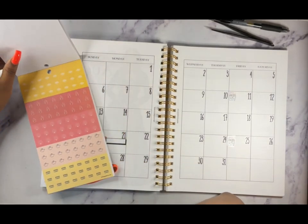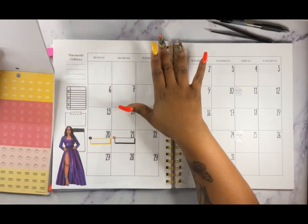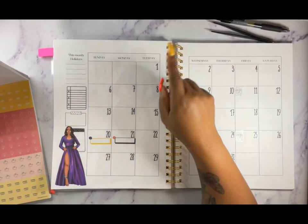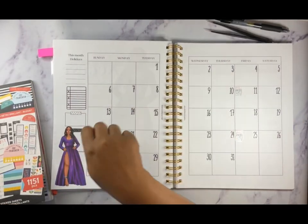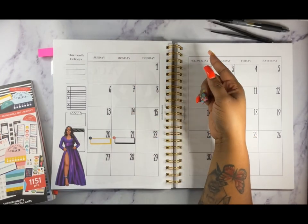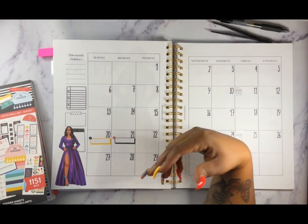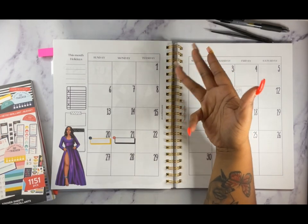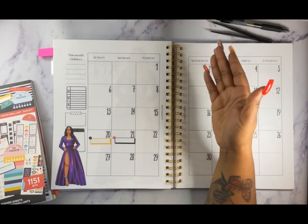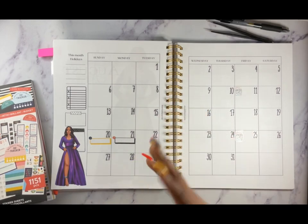And let me also say this as well. You do not have to have a sticker book to set your budget planner up. This is an undated planner. You can always write your numbers in, and you can always write your bills in, and you can use a highlighter. Maybe say you have a yellow highlighter for your bills, a green highlighter for when you get paid, a pink highlighter for your variable expenses, and so forth and so on. You can just set your budget up just like that and then keep up with everything just with a highlighter.